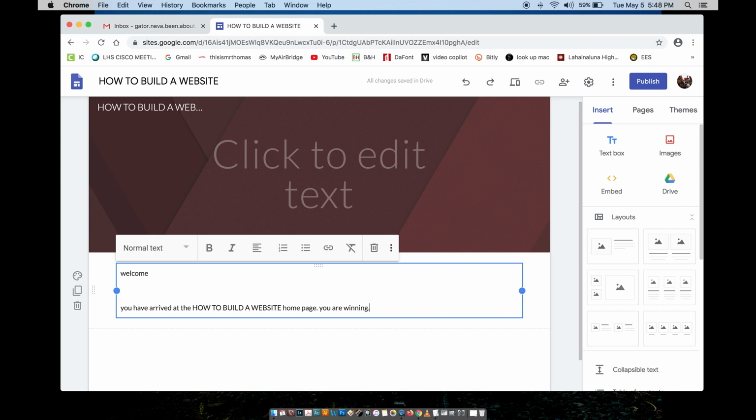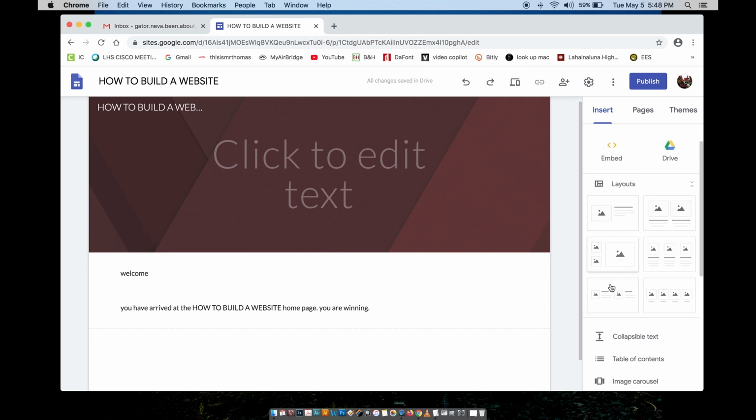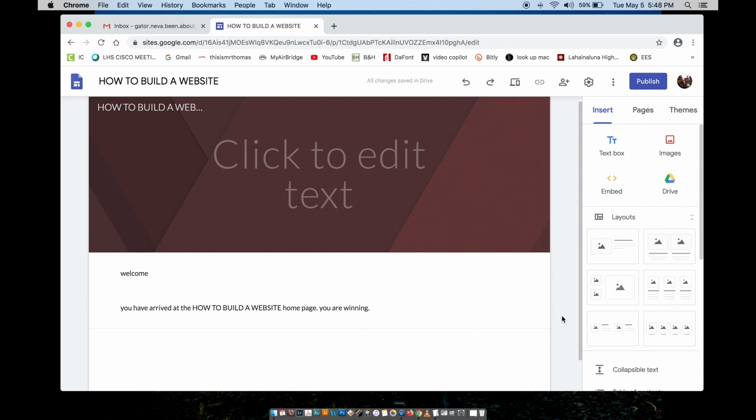So that would be me setting up a text box. For you, you could have whatever. And I'm going to put some links to some other websites that are awesome. So from there, maybe you want to add pictures or do whatever it is that you want, so you can think about different things. And this is where you've got some creative time and some chances to figure it out.